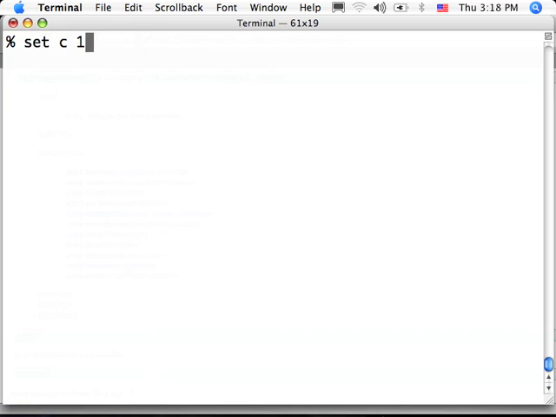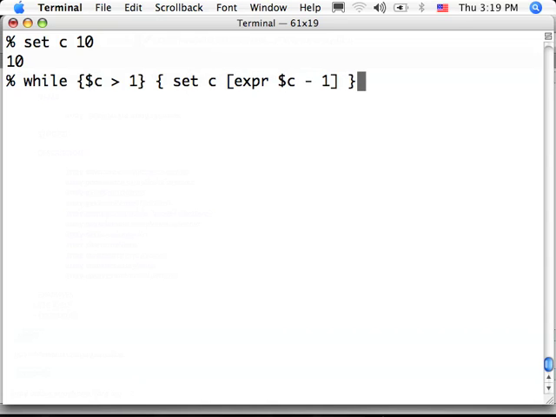Let's see, set c equals to 10, while c is bigger than 1, puts c. Okay? So this is a while loop, very similar to the one you saw previously. You have also seen a foreach loop.